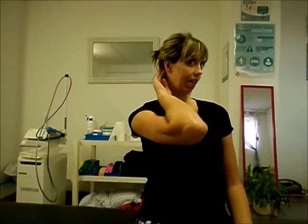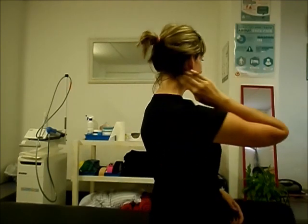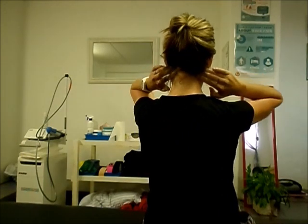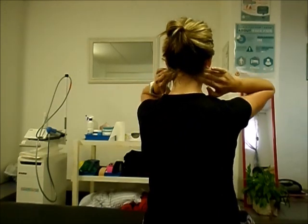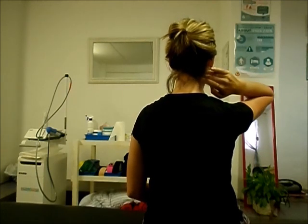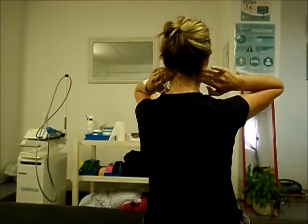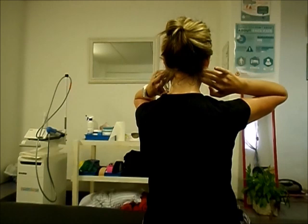So if you wanted to try some self-massage, let me show you where to address your treatment. Basically, these muscles attach to the base of your head and they are the ones that usually give you some trouble. So if you wanted to do some self-massage, you can grab some cooling gel and rub that into the base of your neck over here. So you can rub directly across the back of your neck, concentrating on where you feel some tender points that you would hold and wait for them to relax. Or otherwise you can do a slow pull across the back of your neck like that.